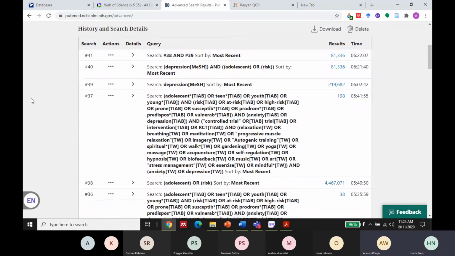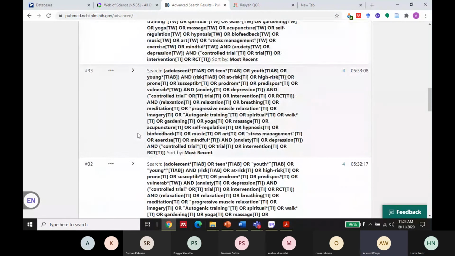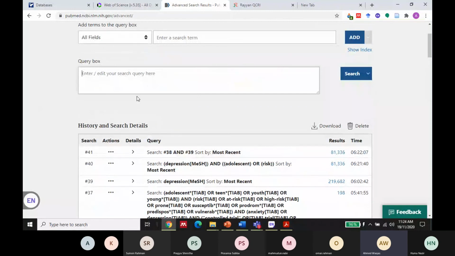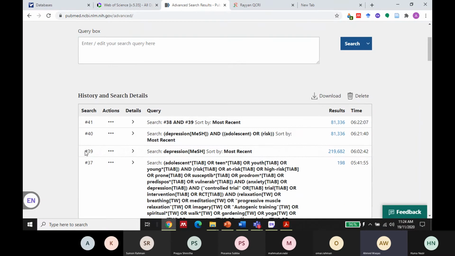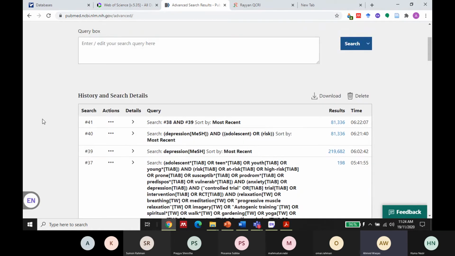Ahmed, if you get too confused with the use of brackets here, because as you see, even if you add in a single keyword, a single search term, as PubMed is suggesting here, and then build the search strategy manually, there may be a chance of error there as well, that PubMed would add multiple unnecessary brackets.